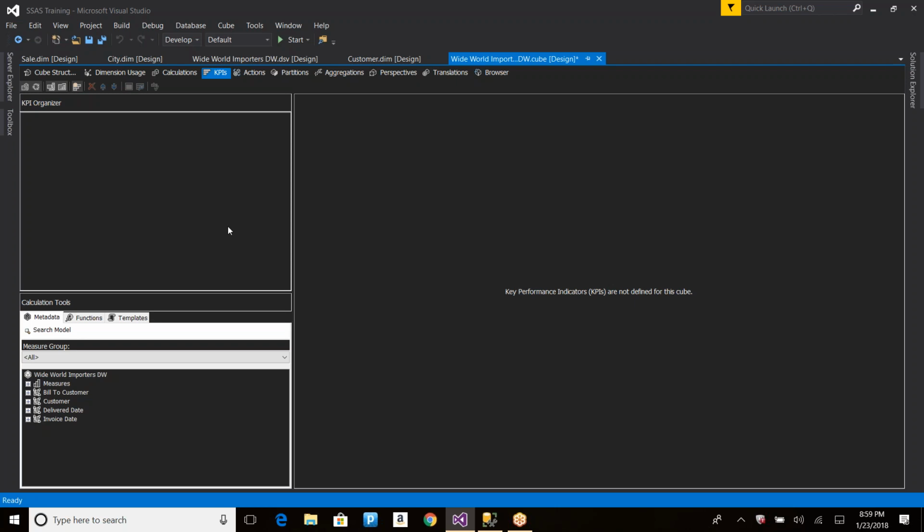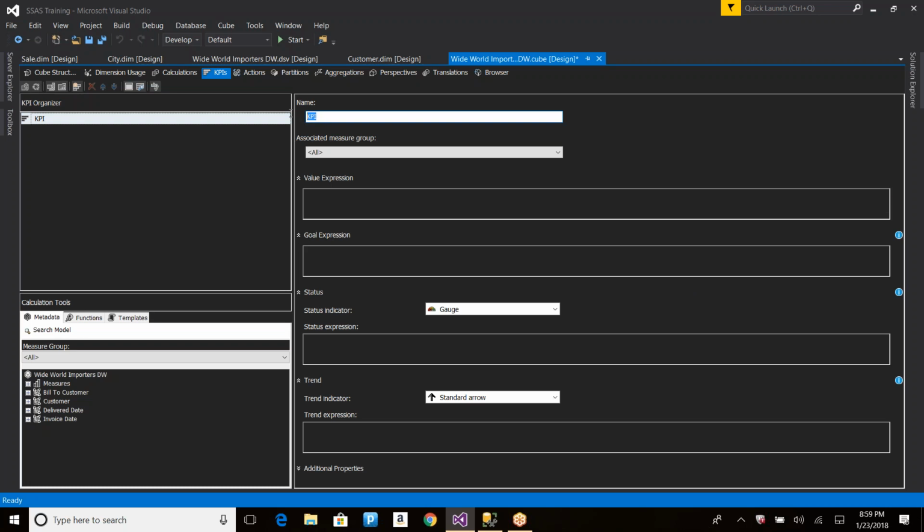So you will have some goal to decide whether a product or a person or a particular business is doing good or not. So these KPIs will give you a visualization for that. To create a KPI, you need to use this create new KPI button, and you can give the name. Let's say, for example, sales KPI. And what measure group you want to associate it with, you can select that measure group. Here for us, it's sales.